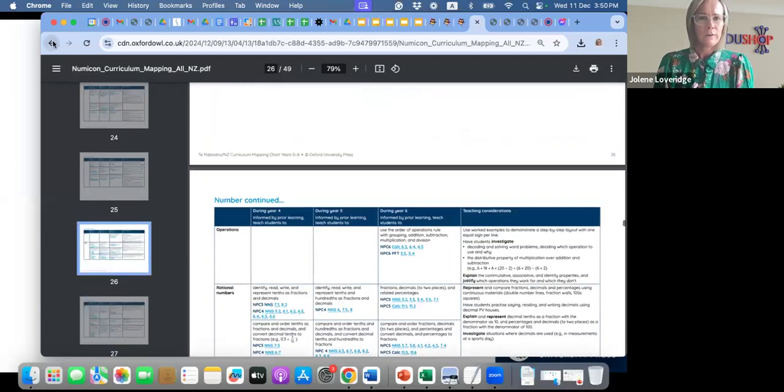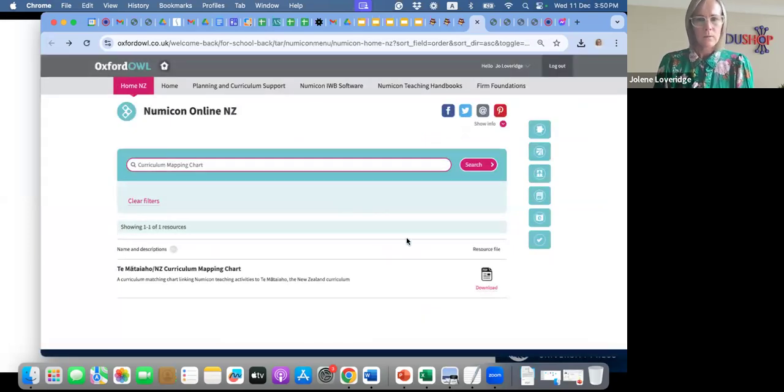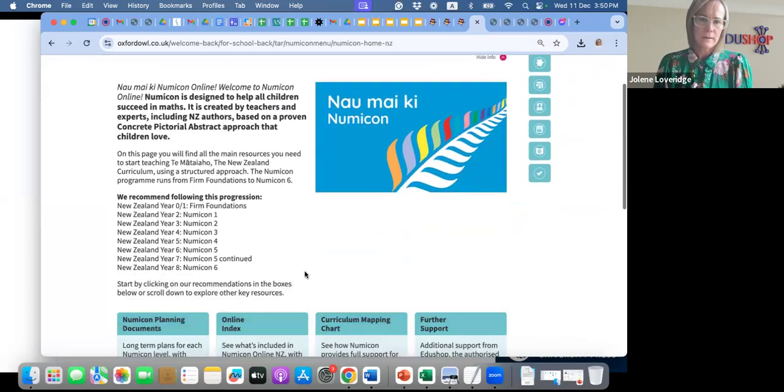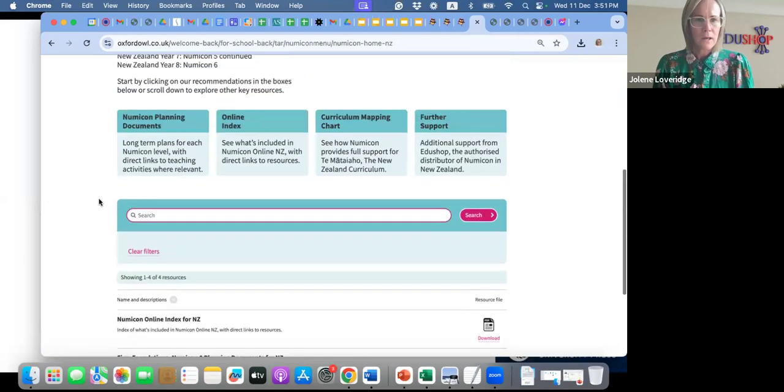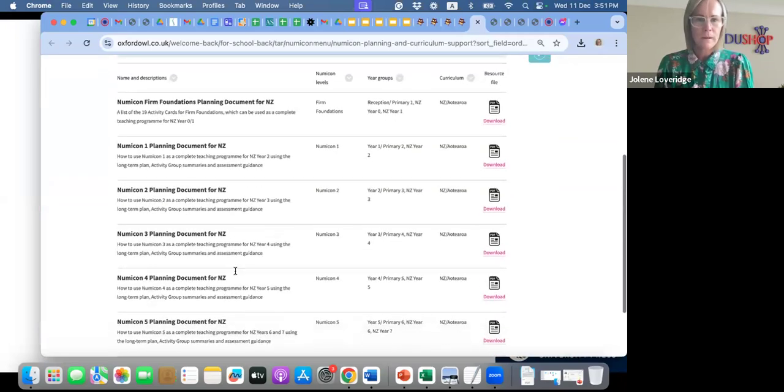And we have had word from the UK that they will have everything done by April next year, because that's something that I missed off at the start about anything new, any updates. So for example, the New Zealand currency, because it does have pounds and pence, that will come and be listed here as a PDF, and also Te Reo Māori resources.